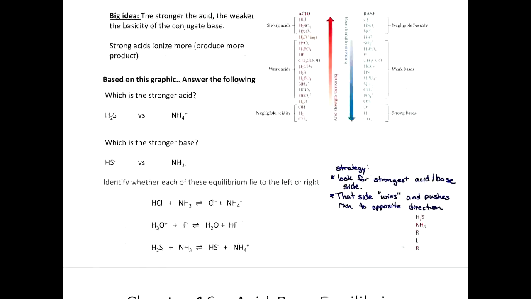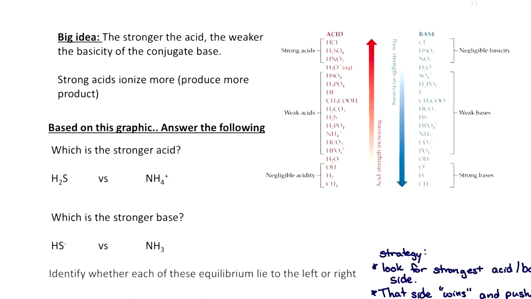Okay, so let's do more concept stuff, putting it all together, with harder exam-like questions. Let's use this table. The big idea is the stronger the acid, the weaker its conjugate base is in terms of basicity. If there's one thing you take away from this, it's that versus weak acids, things that are really poor acids actually have really good conjugate bases in terms of their basicity.